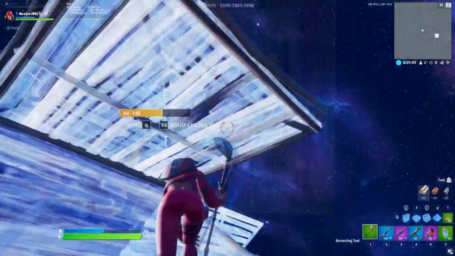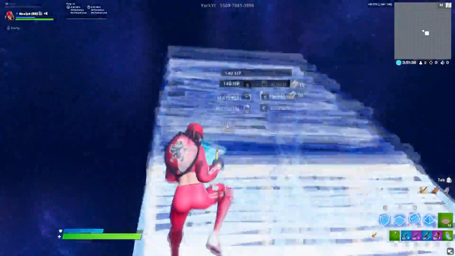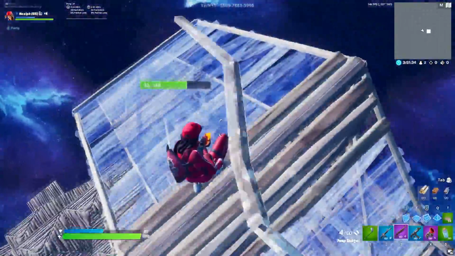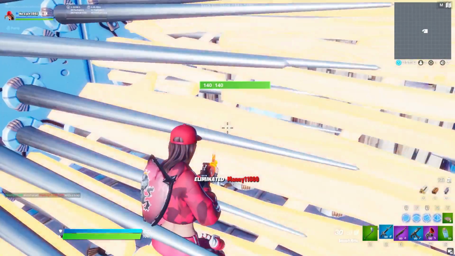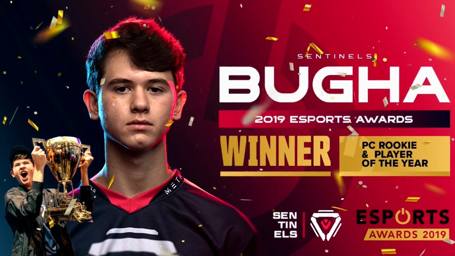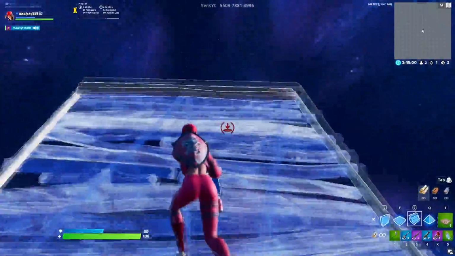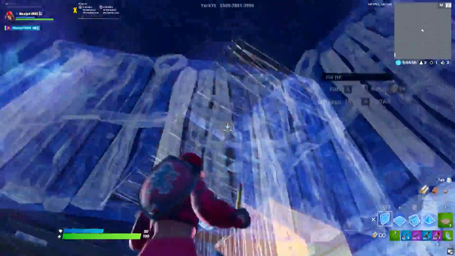And last but not least, a lot of you guys know about this already, but at the Esports Awards 2019, Bugha actually won the PC Rookie of the Year, which is much deserved. I mean, this man literally came from nothing, and now he's like the best Fortnite player in the world. Look how well he performed at the World Cup finals with all of the best players in the world. Overall, absolutely insane, and massive congratulations to Bugha if you're watching this.